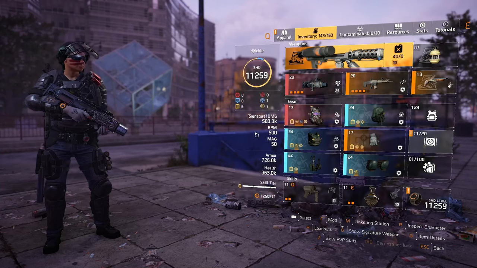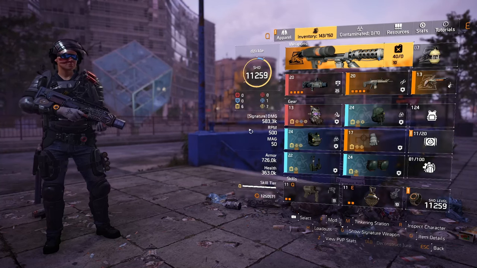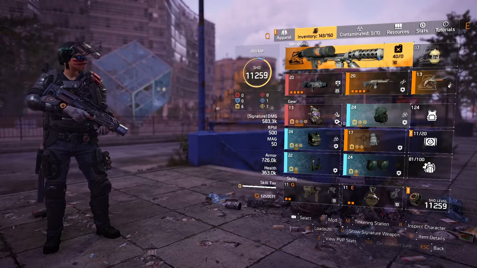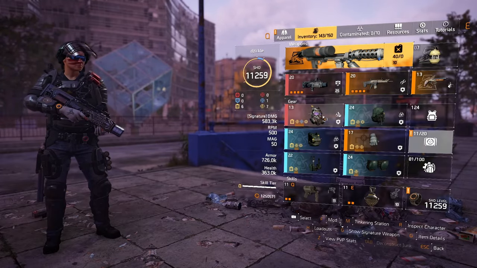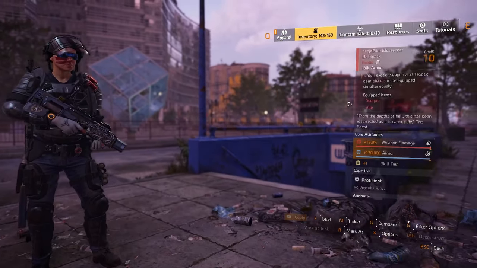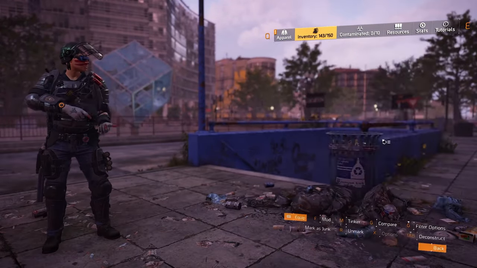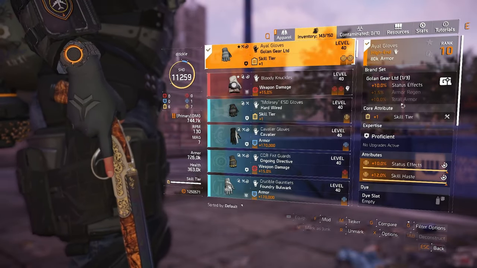We'll break the mold for YouTube videos and give you all the good stuff at the beginning. It's Eclipse Protocol. This build's fantastic anyway, right? This stuff really does burn. We've got the Vile Mask for added damage. We've got Eclipse Protocol, four pieces, that spreads and amplifies damage as well. And we've got some Golem Gloves with status effects.